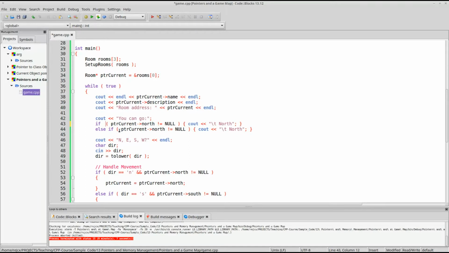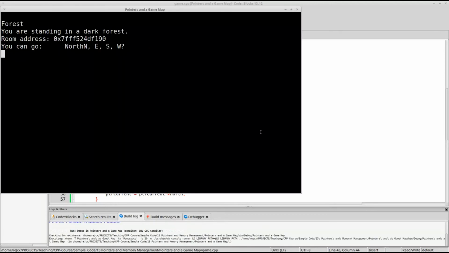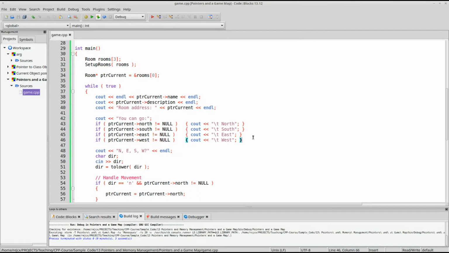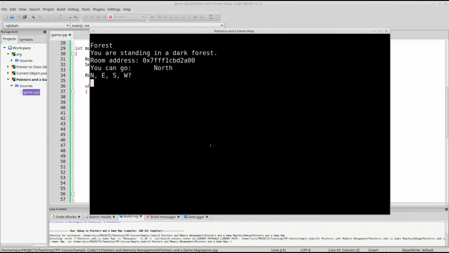Else, south. You can go south. East, west. So, we don't need these to be else-ifs, actually. We're going to check each of these separately. You can go north. Also, we probably need an inline right there. There we go. I can go north.